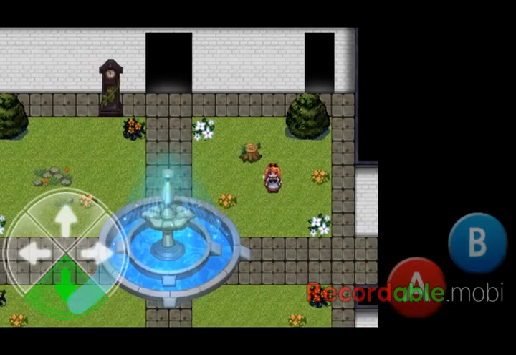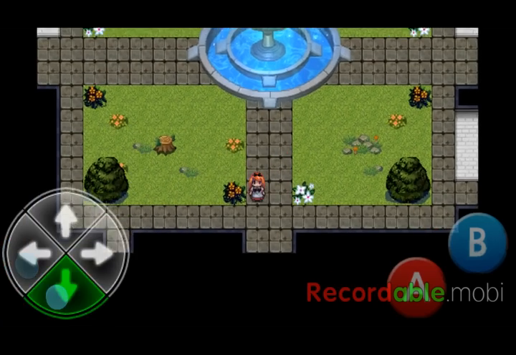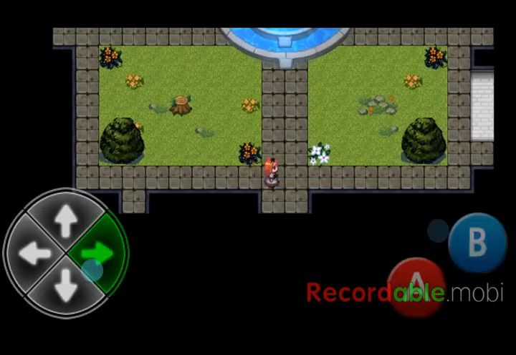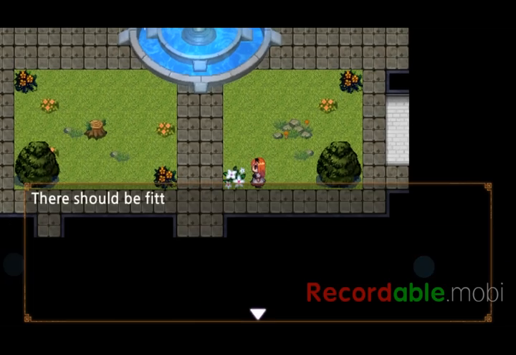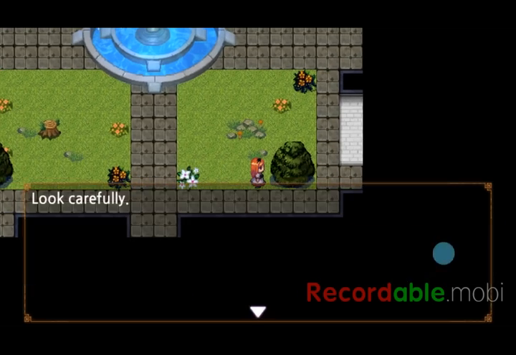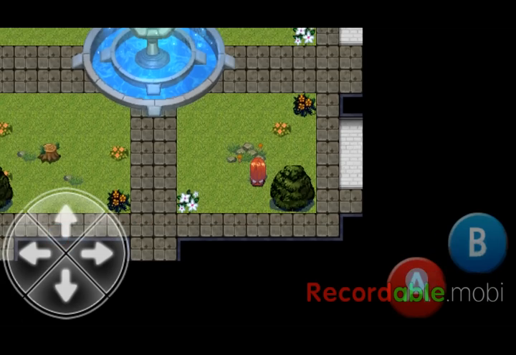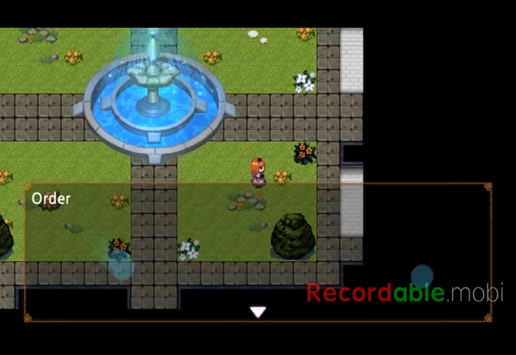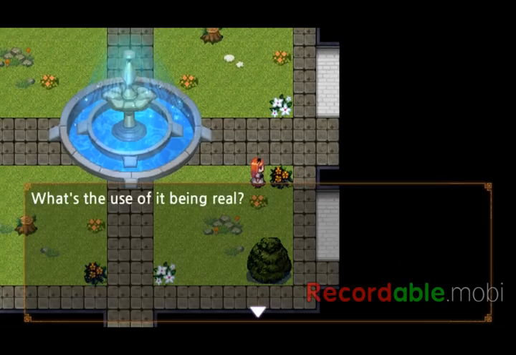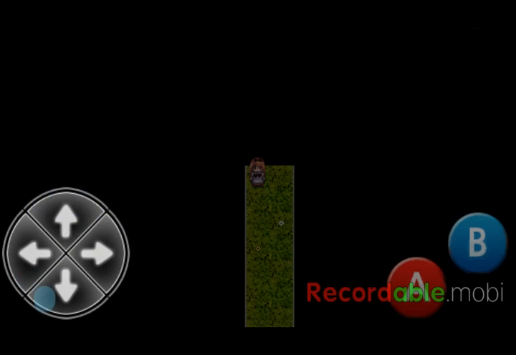We'll probably explore one room in here, and then I'm going to end this video for the sake of keeping them a little shorter. What's the use of it being real? There should be fitting items in their respective rooms. Look carefully. Okay. Order must be followed. What's the use of being real? Of it being real? What's real?